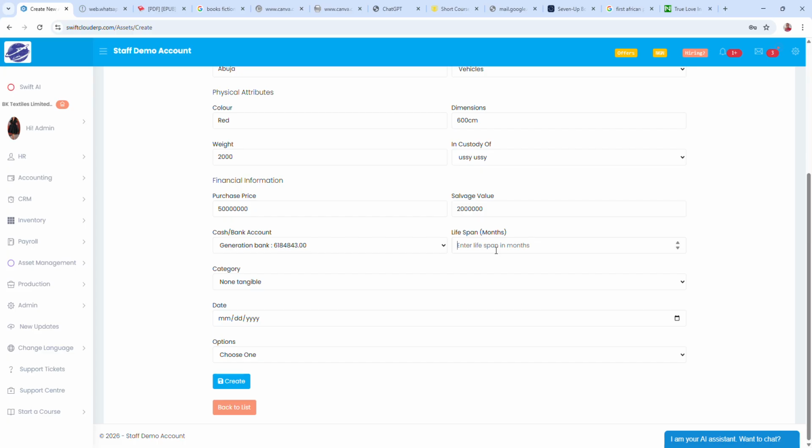Let's say it's going to go on for 10 years. 10 years times 12, that's 120 months. Category, say tangible asset. Date of purchase, say we bought it January 1st. Do you want it to calculate your depreciation? If you want it, then you just click on post depreciation and create.